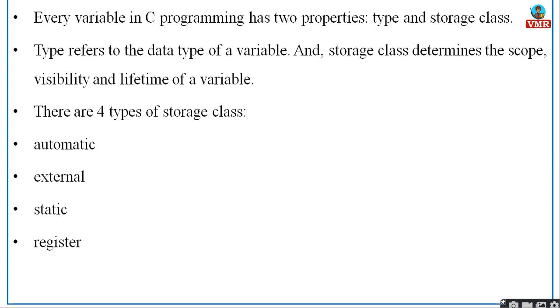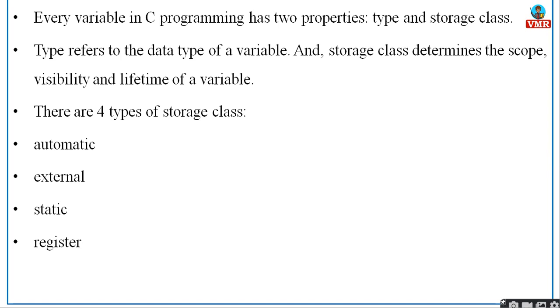So there are four types of storage classes: automatic, external, static, and register. Each has a different keyword: auto, extern, static, and register. For external, you have the extern keyword.